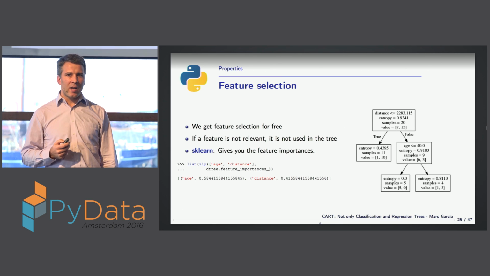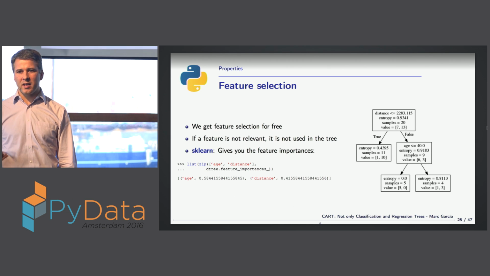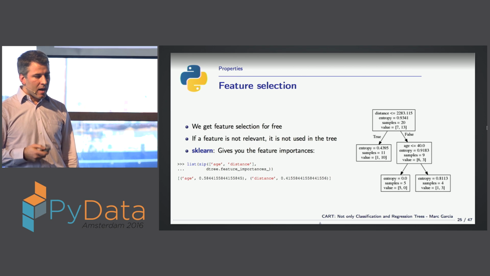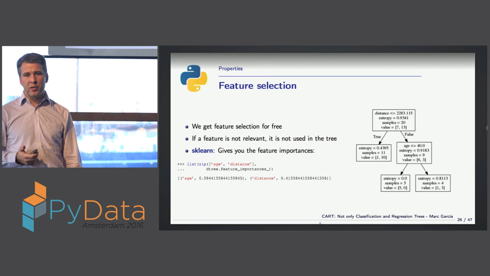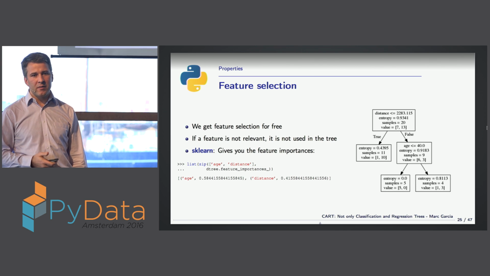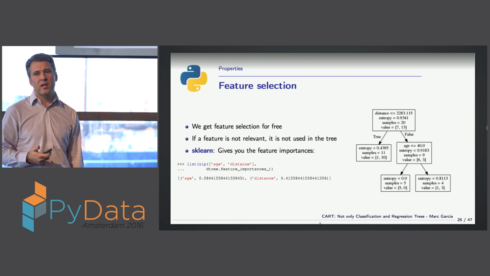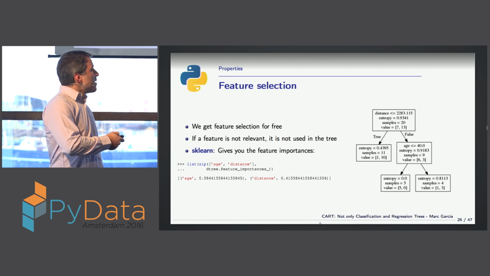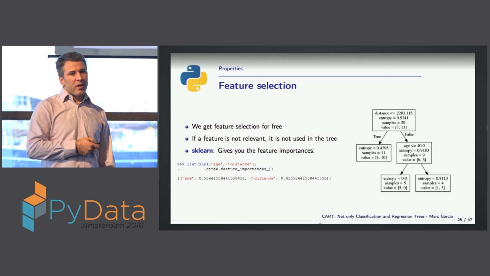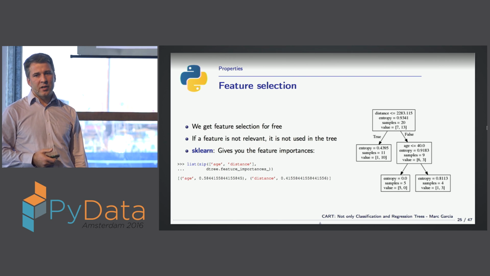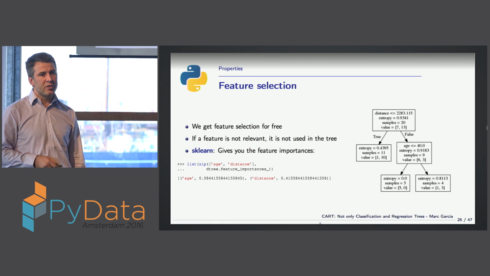If we start adding variables that are just noise and don't add any value to our model, at no point during the training of the decision tree will those variables be used. Maybe if you have a model that grows a lot, but as we've seen before, we shouldn't do that because of overfitting. If we limit the number of samples that we require on each node, we won't end up with a case where these variables are used.